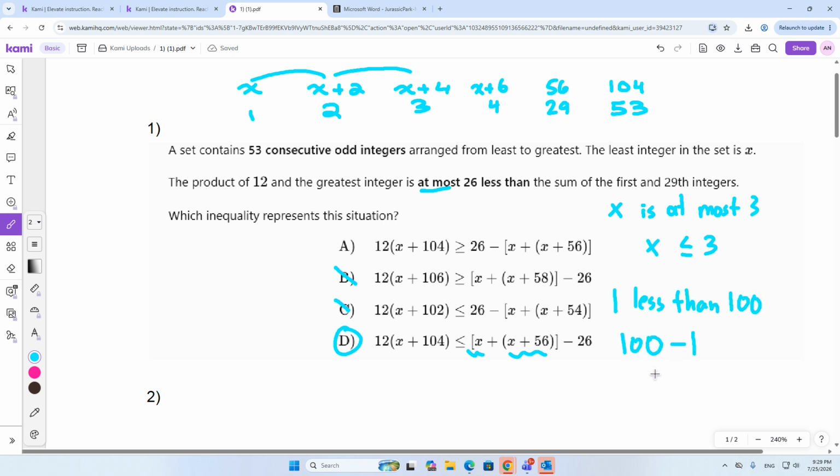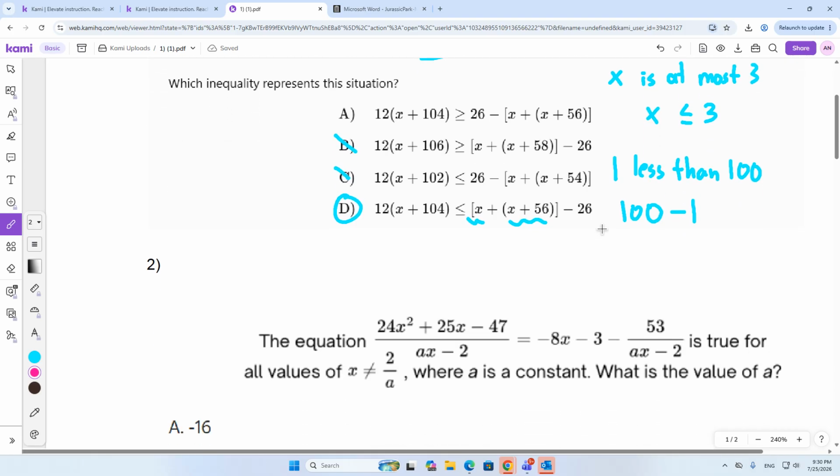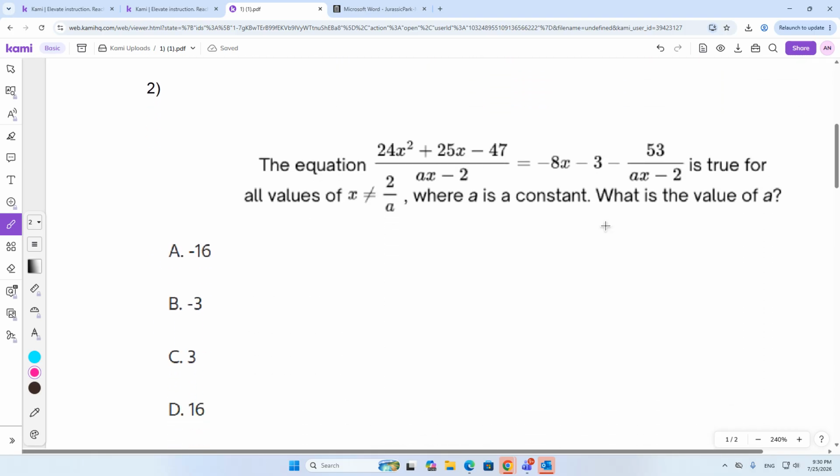So there are a lot of ways to go wrong on this. You could switch up the 26. You can get the sign wrong. You can get the numbers wrong. Not a difficult question, but highly conceptual. Okay, so I designed this a little tricky, but hope you learn from it. Desmos won't save you. You know what's going to save you? Fundamentals and conceptual thinking. That's going to save you. Okay. All right. Great question.